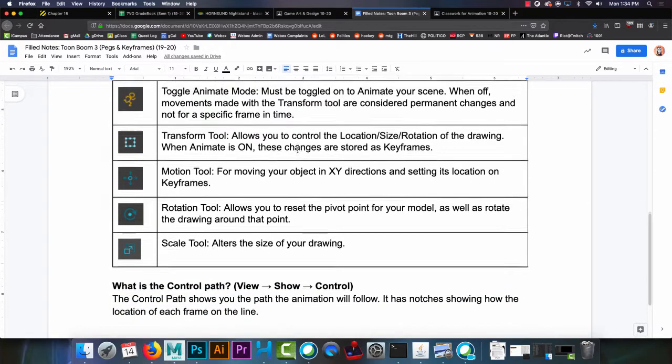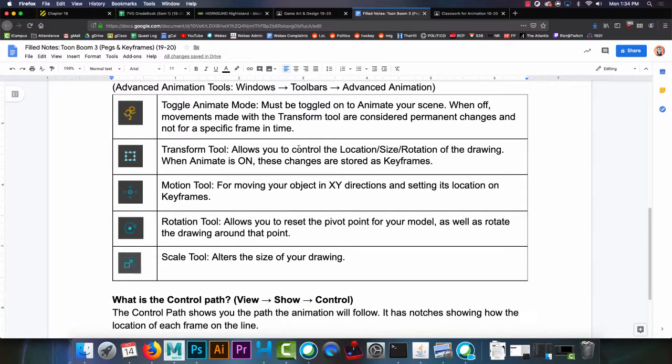Is there anything else? Oh, the control path. One final thing to talk about for today. You can see the path that your peg or your drawing will follow by turning on the control path. View, show, control.